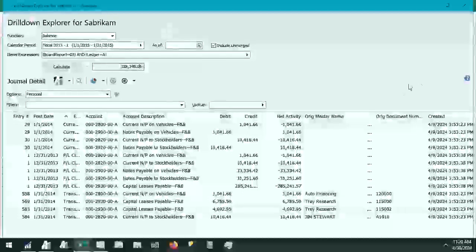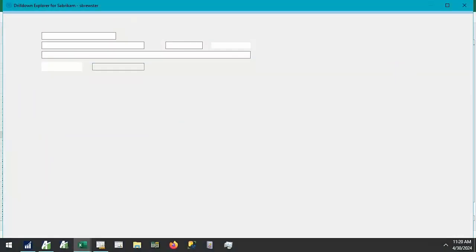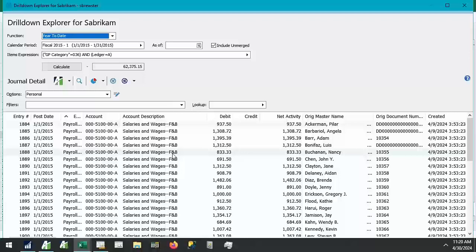So from here, let's say I'm going to pick something not on the balance sheet. Let's go look at something, how about salaries on the income statement. So I'm drilling down into my salaries number here. And what I want to show you is how, even if you don't have a GP user license, you can get all of this data. So you don't need to be a GP user to have access to the drill down information in ActivReporter.